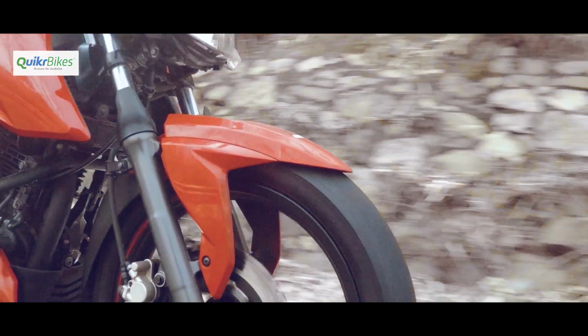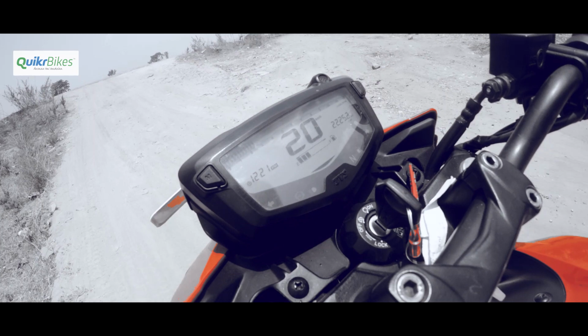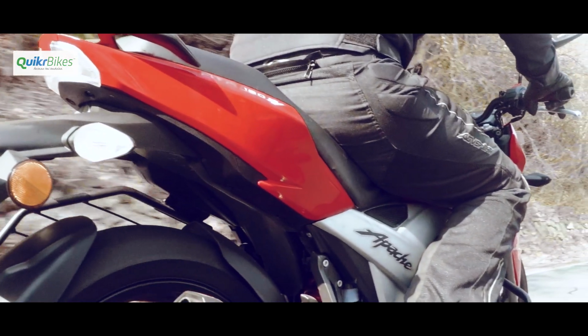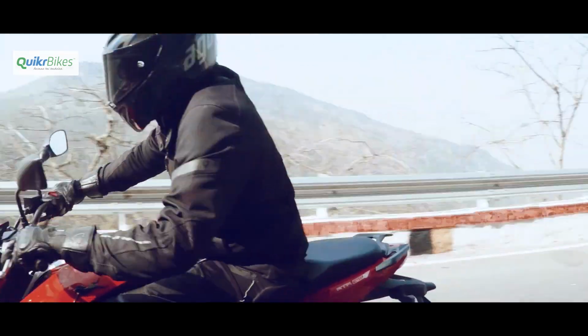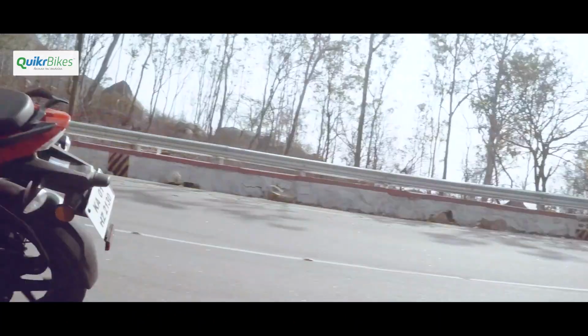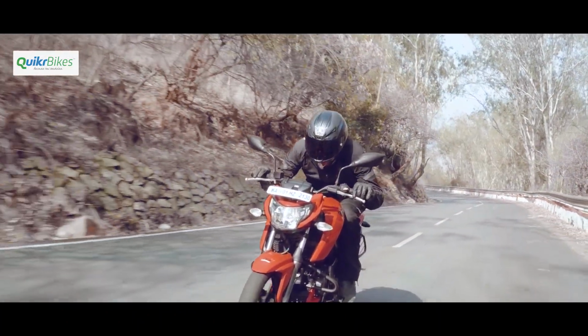Thankfully, the front suspension is soft and really does a great job of soaking up the variety of road conditions that we have. The rear too is tuned keeping comfort in mind and is preload adjustable. But even with this kind of suspension setup, the 164V is fun and stable when you push it around a corner. It can handle spirited riding very well and joins you and keeps you company through all your mischiefs.